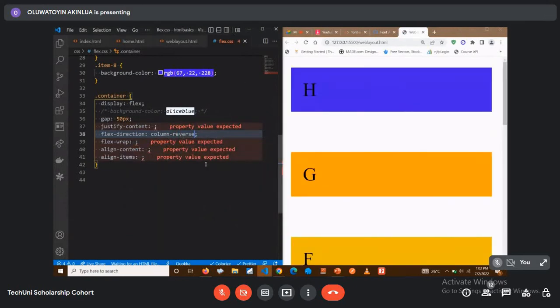So instead of it being from top to bottom, it will now be like from bottom to top, like instead of from A to Z. Then reverse with what we call the row.